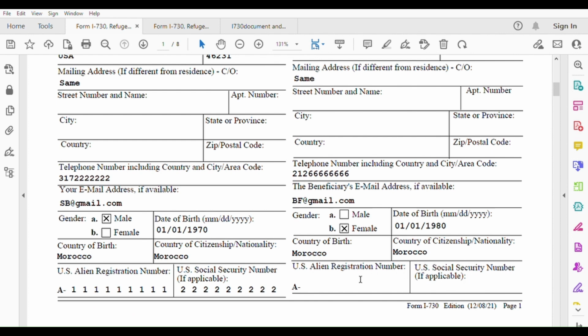You can leave it blank right here because it's not going to let you enter it, because it does not accept letters. You accept only numbers. So what are you going to do when you print it? Just put NA with a black ink. I'm going to repeat again, a black ink right here. And US social security, same thing. You put your black ink.